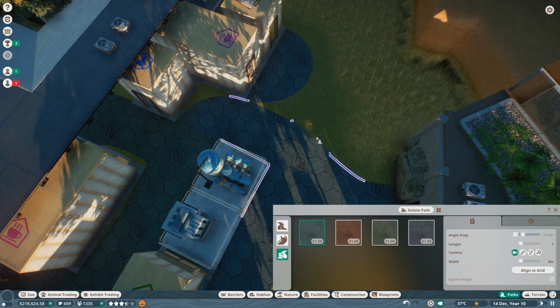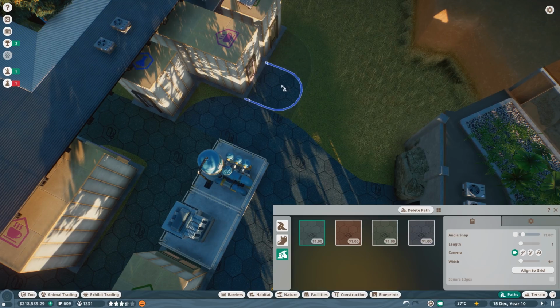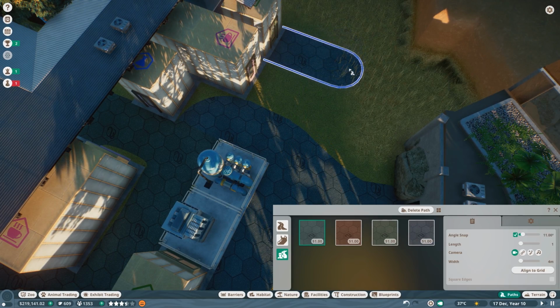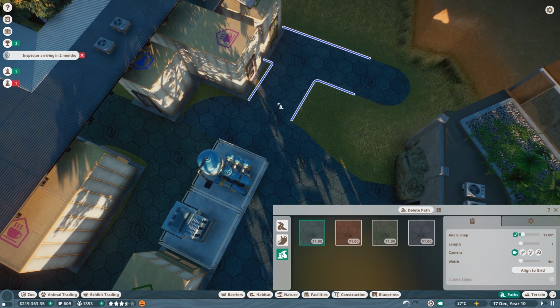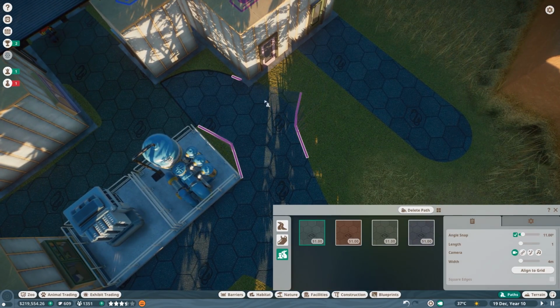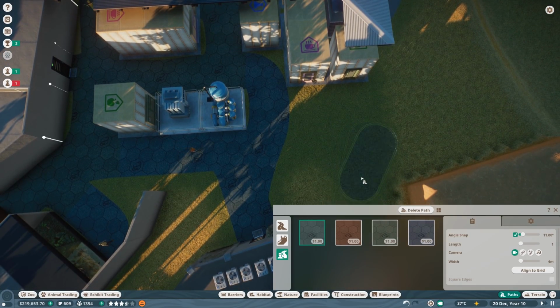So can I just wait? There is a connection now. I can only do this like so. Can I now have the connection? No, I can't. Let's put this in, and this is straight now, and it's not going to work. I can't also build on the grid, can I?